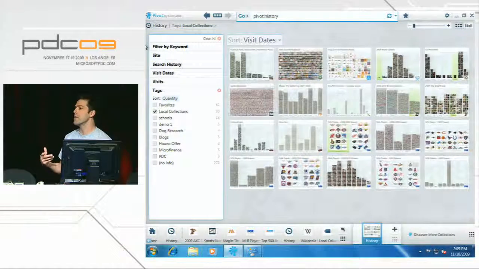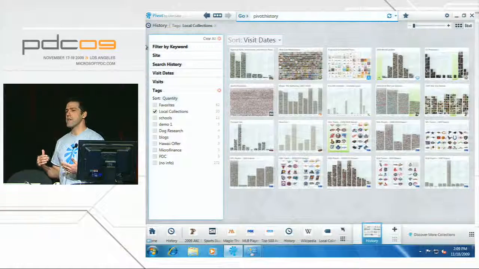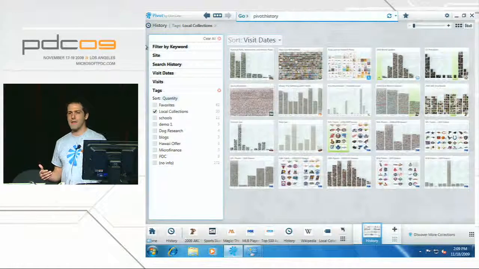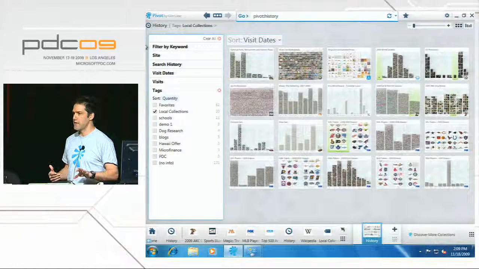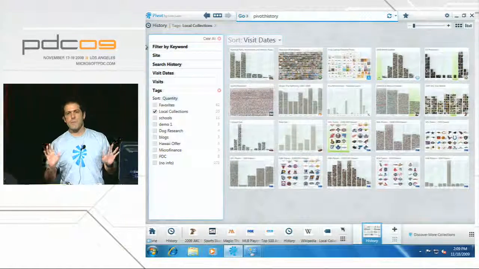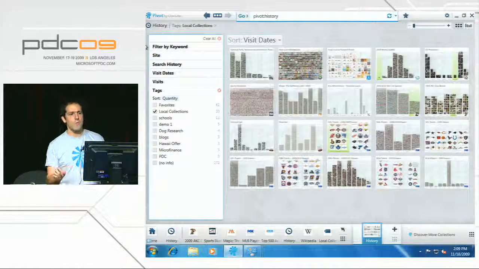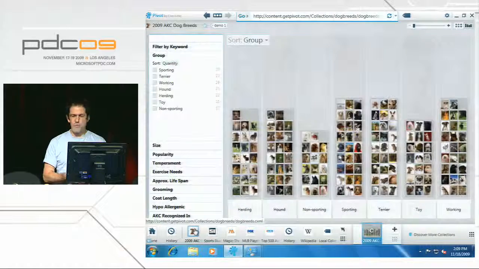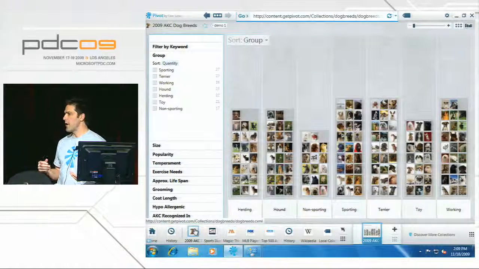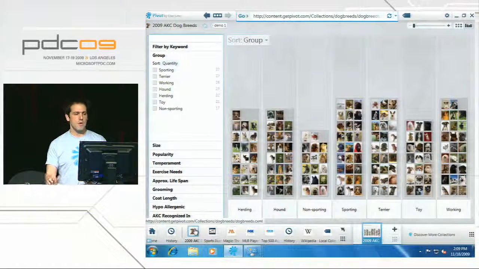I think it's more compelling if I'm actually accessing data over the web. But keep in mind, the network pipe that I'm using right here is less than what you probably have at home. And so the experience might work or might not work as a result. So first, let me just show you by example some things that you can do with it.